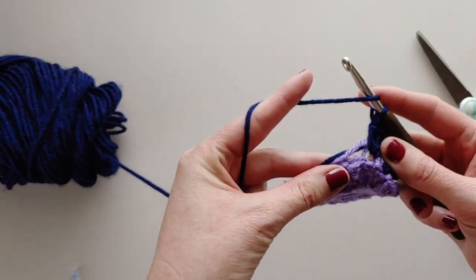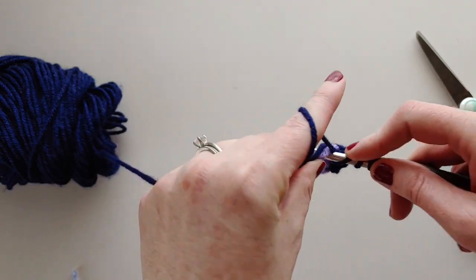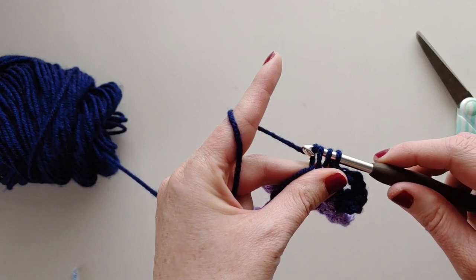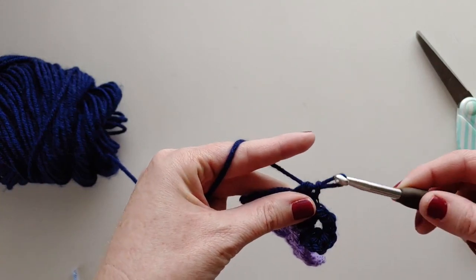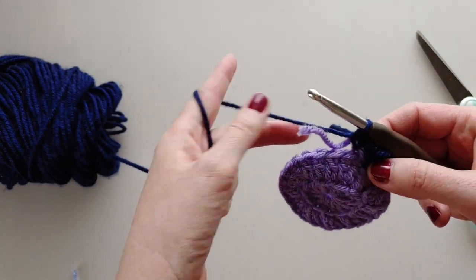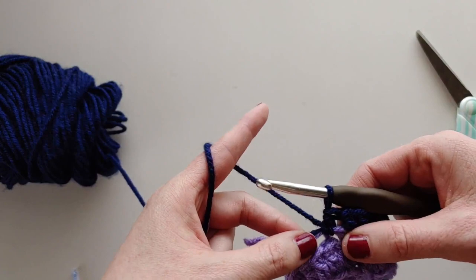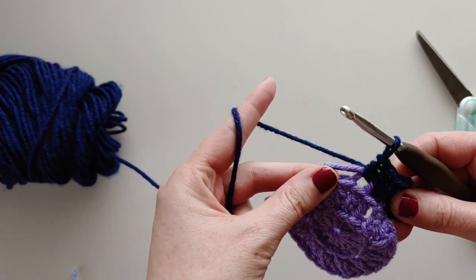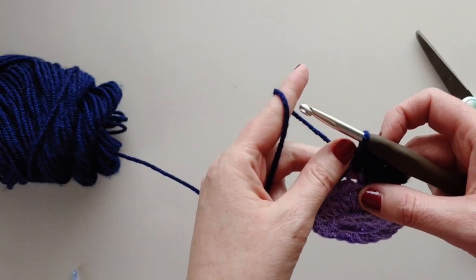So a half double crochet, you begin like a double crochet, so you yarn over and then you insert into your stitch, pull through, but now instead of doing yarn over, pull through 2, yarn over, pull through 2, you're going to just pull through all 3 of those loops on your hook to create a half double crochet. So I'm going to try to pull my yarn kind of tight there, just tighten that up, but that is a half double crochet, so it isn't as tall as a double crochet.